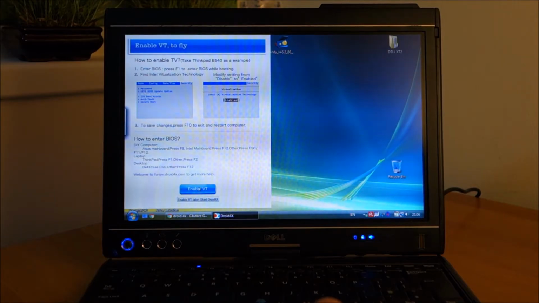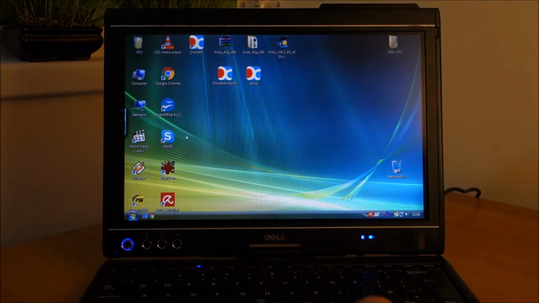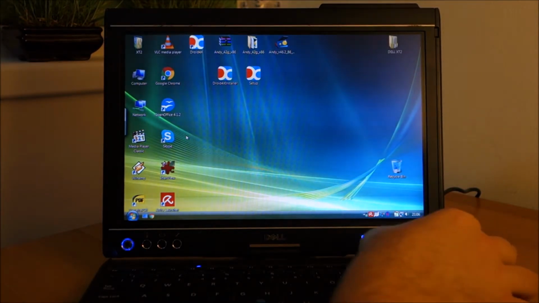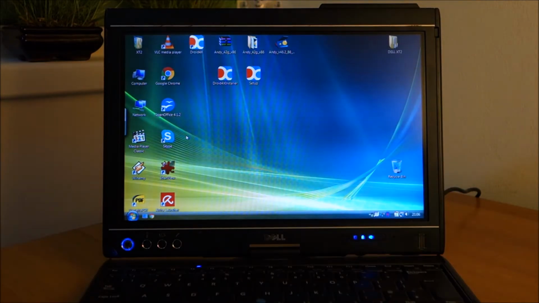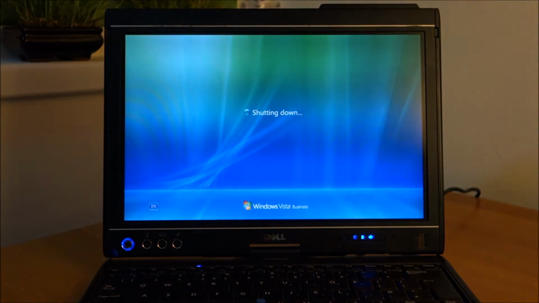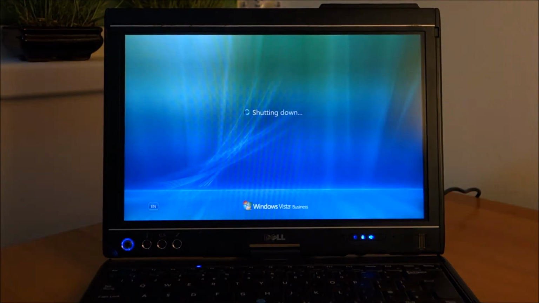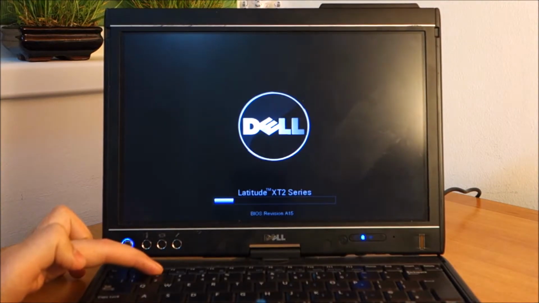Okay, we have to enable virtualization, which is quite logical if you think about it. I don't usually leave it enabled because there is no reason while I do not run software of this type. But yeah, we should enable it now.